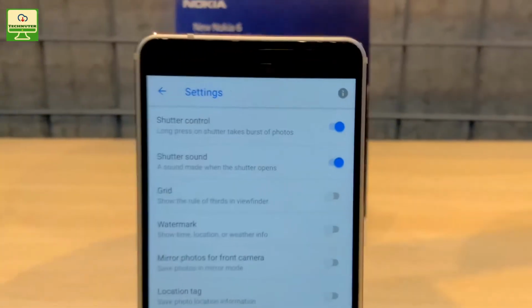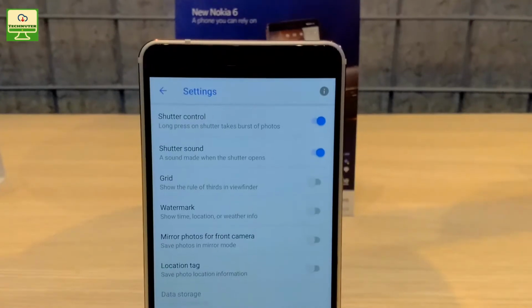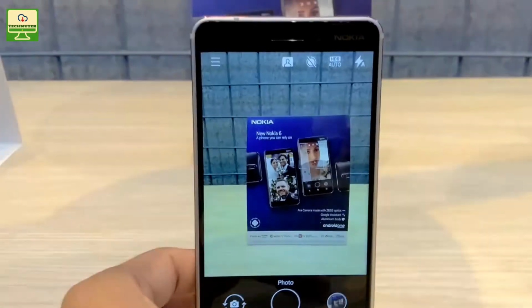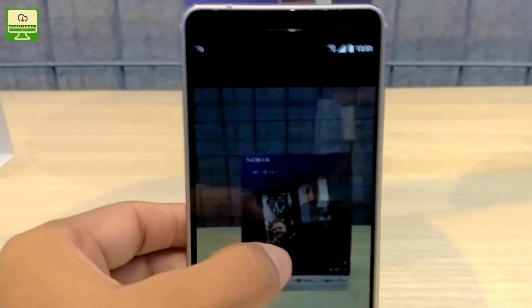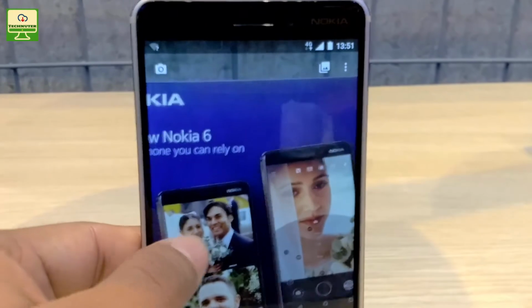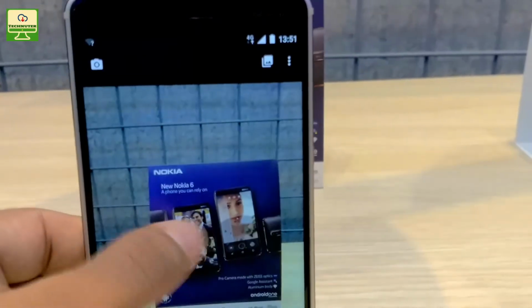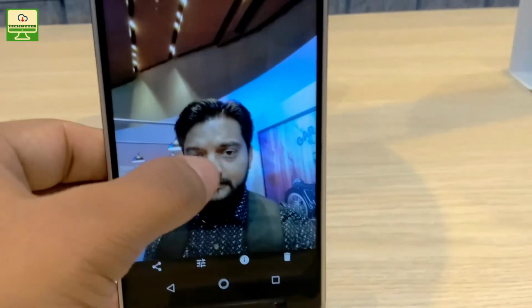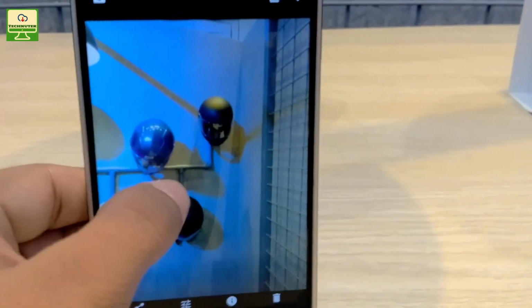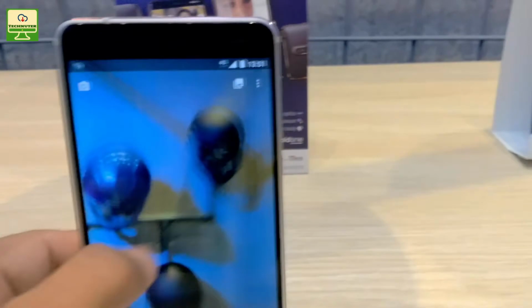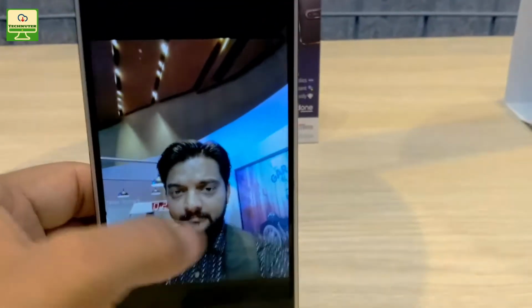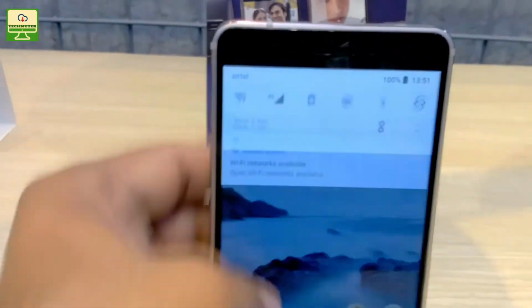We quickly go back from here and we will check some sample images which I am going to click from this smartphone. This is the one. So friends, this is one image which I captured through this camera and you can see the picture quality is good, but again I am not going to comment on it. I will comment after the detailed review of this smartphone. And this is again by using the back camera. So friends, these are the front camera samples. I will give my verdict on the camera once I do the detailed review of this smartphone.